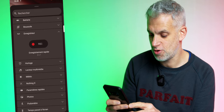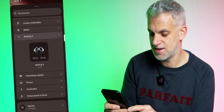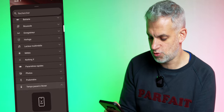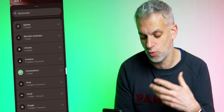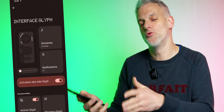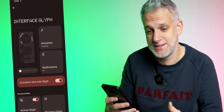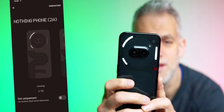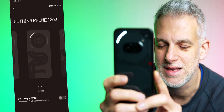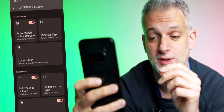Other widgets include media player, weather, Nothing X for finding your Nothing Buds, quick settings, camera, pedometer, and screen time — plus many more matching apps installed on your smartphone. In the settings, you'll find the Glyph interface, where Nothing OS meets the Glyph lights on the back of the smartphone. You can configure different ringtones here — it vibrates and plays sound simultaneously. You can create ringtones with the Glyph Composer using your music library, choosing from Fantasy, FM, Sanfa, Weevil, Modem, Swedish House Mafia, 606, Brrr, and Dan.